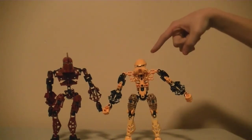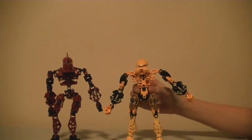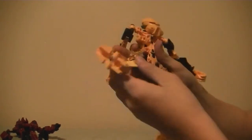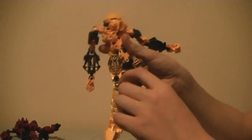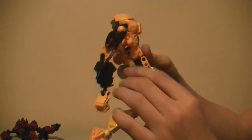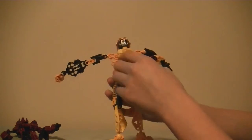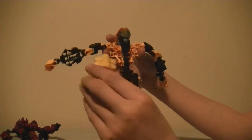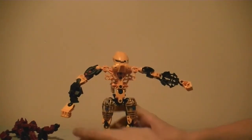Drainok is the yellow one and Zenithor is the red one. Let's start off with Drainok. They're basically the same build, but their legs have to be the most unique part about it. They have no bottom leg armor on the top — it's the old school hand piece. Then it's leg armor on the very top, and you just fit it on. He's also taller than most Bionicles with this body because it doesn't go all the way up to the third hole because of this foot piece. And he has the mask of regeneration.